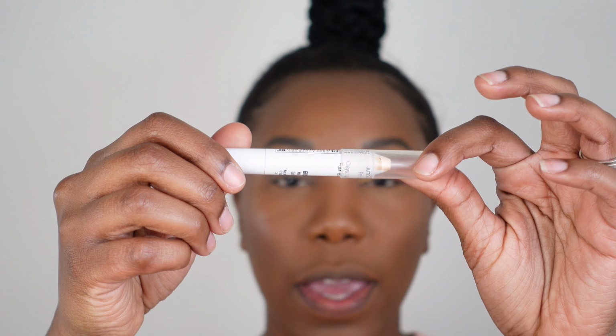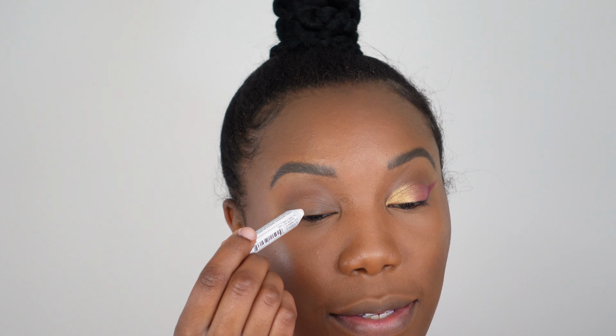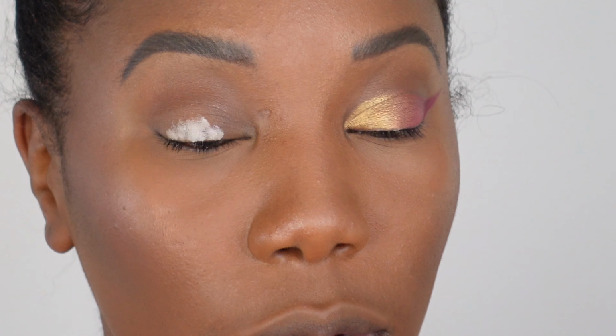Now I'm going in with a white eye pencil by NYX Cosmetics, and we're basically just going to sketch out this wing shape that we've got going on here. And this is going to help intensify the color of the shadows that we're using, and it's also going to give you that shape to work with so that you don't have to build it on the fly.